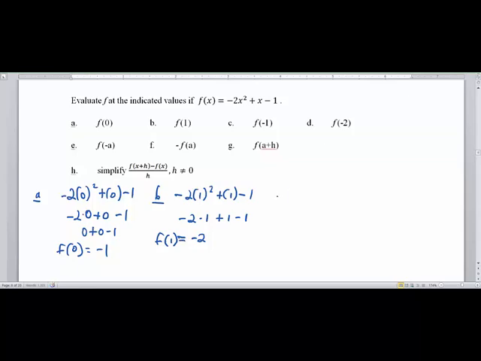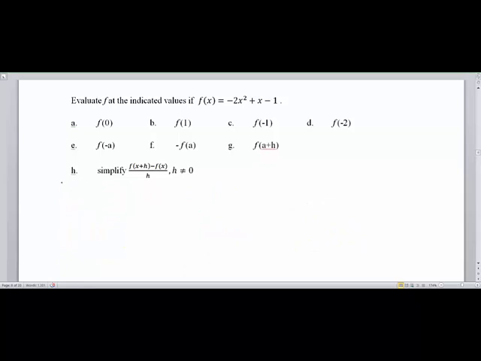So the next thing I'm going to do is part C. I'm going to use my -1 here. So again, plugging in my -1 with parentheses, and this is going to make a big difference here since the square of the -1 is going to make 1. -1 times itself is 1. So here I have -2 times 1 minus 1 minus 1. And so -2 times 1 is -2 minus 1 minus 1. That answer is -4. So my f of -1 is equal to -4.